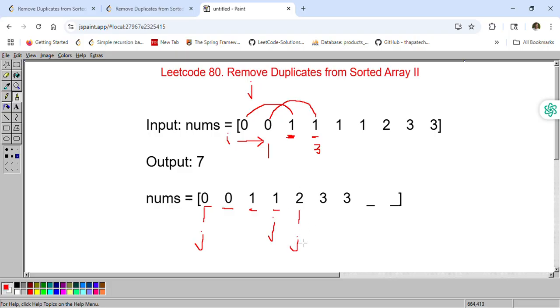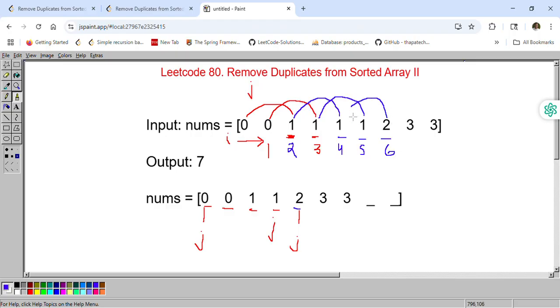Okay, this is now interesting. So now my i pointer comes here. Right now my index is 4, and I am comparing it with index 2, correct? So they are same basically. So I will not move my j pointer. My j pointer will still point here, and i pointer moves forward. Now i pointer goes to index 5. This one will be compared with this one, so they are same basically. So I will not move my j pointer. My i pointer will move forward, correct? So i pointer comes here, at index 6.